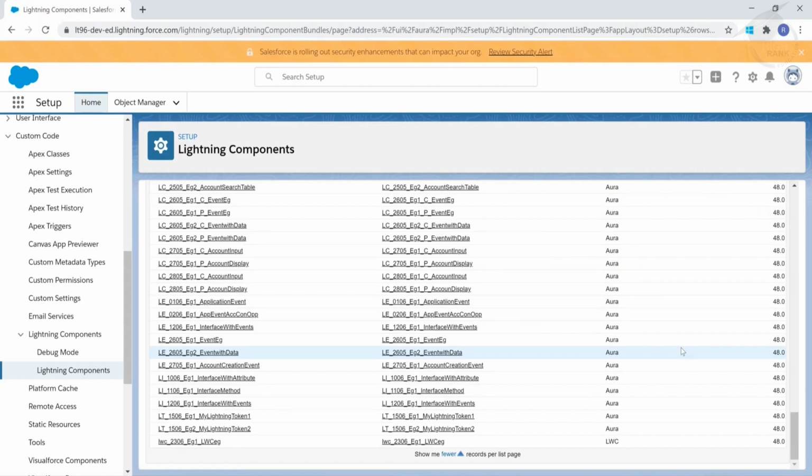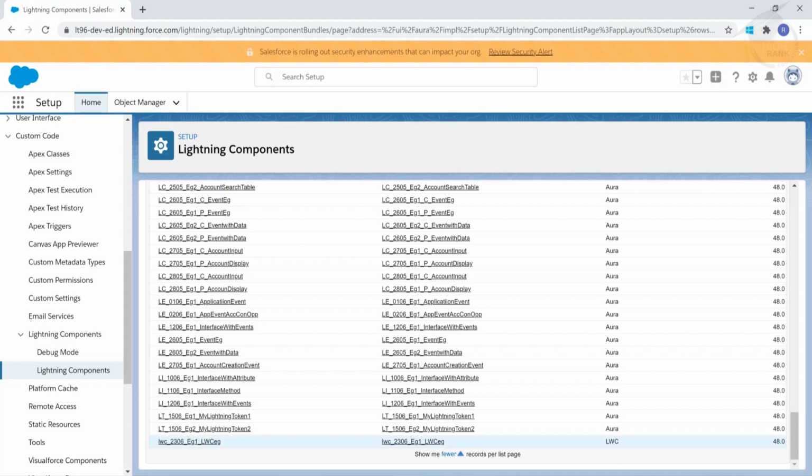LWC 2306, example 1, LWC EG. So that is the first lightning component we created.